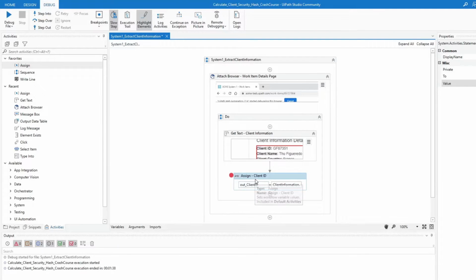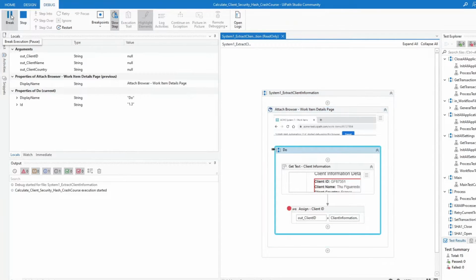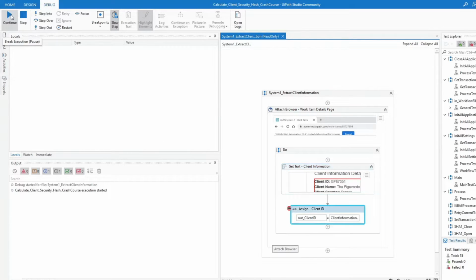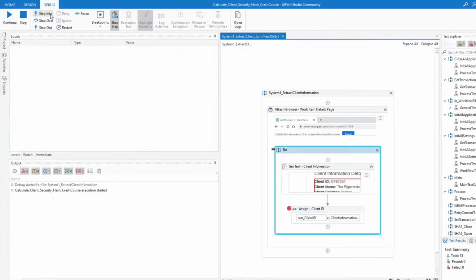So a breakpoint is useful if you want to run your workflow and then stop at a specific part. Like in this workflow, I want to stop the run after it gets to this part of my workflow. And then let's use the debug file. Okay, now that it reached the breakpoint, it will stop here. And yeah, I will now click step into.